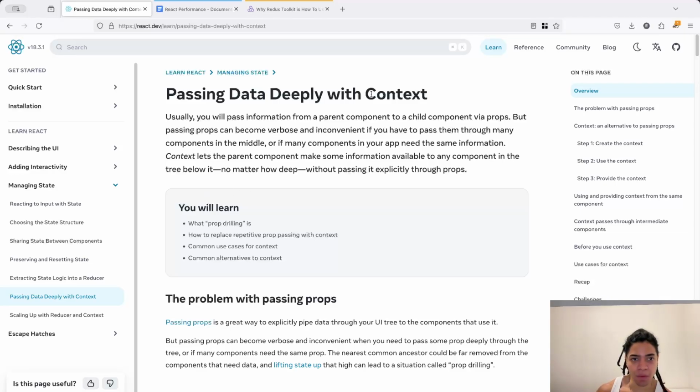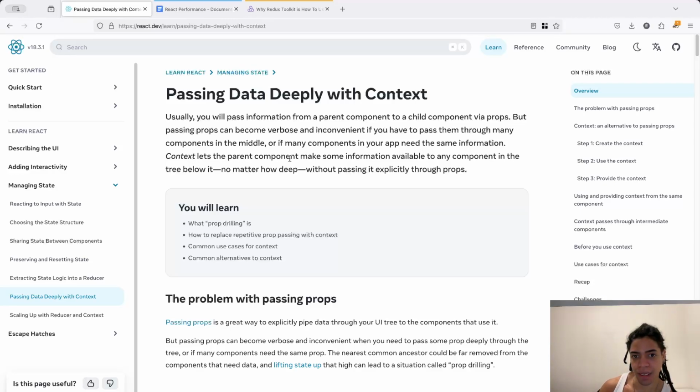Passing data deeply with context. Usually, you will pass information from a parent component to a child component via props. But passing props can become verbose and inconvenient, of course, if you have to pass them through many components in the middle, or if many components in your app need the same information.